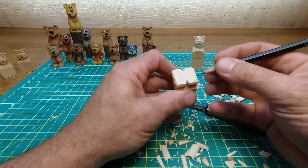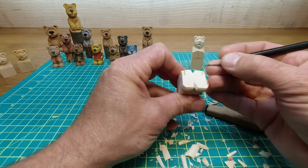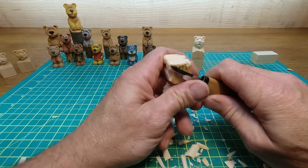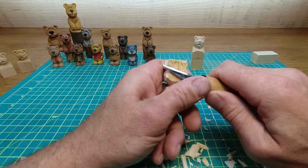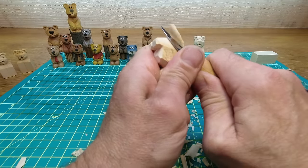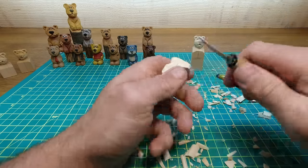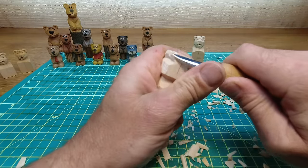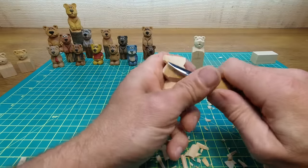I like to thin the backs of the feet, hoofs, shoes, whatever you want to call it. But basically, from the butt there, I'm going to take the rough wood off of here. But I'm just going to thin that bottom. See that? To that line, right? Just thinning the back of the leg. Not really touching the front.